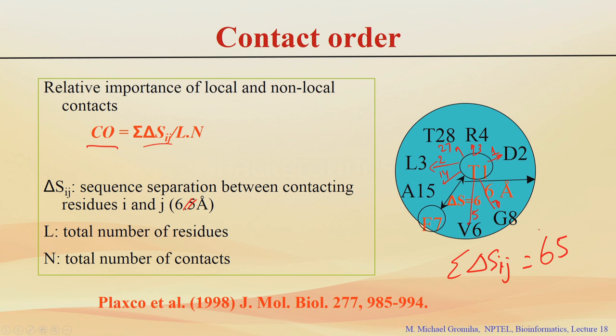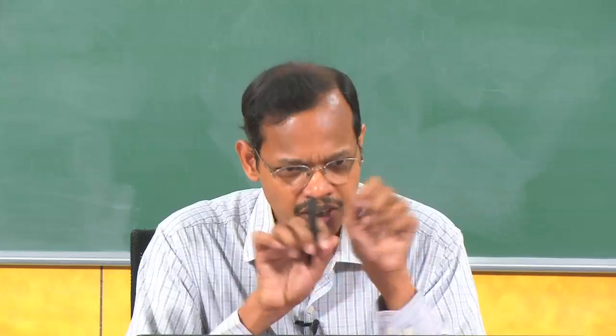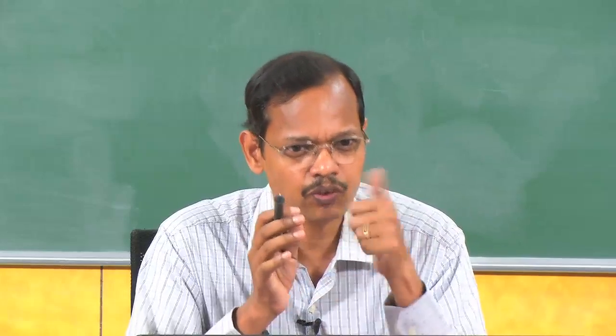This is for a particular residue. So, you can do it for all the residues in a protein, then add up everything. So, you will get a total number of contacts, then normalized with the number of residues, and we will get a number. So, this is how we will quantify different types of contacts in protein structures with one number.